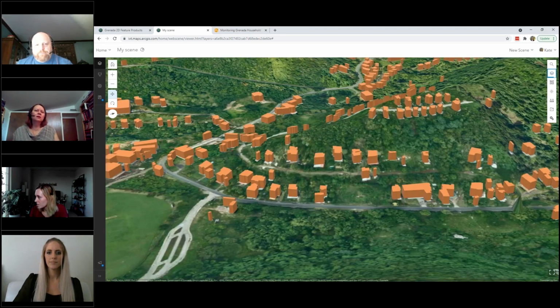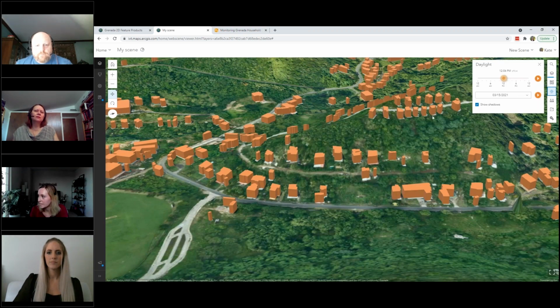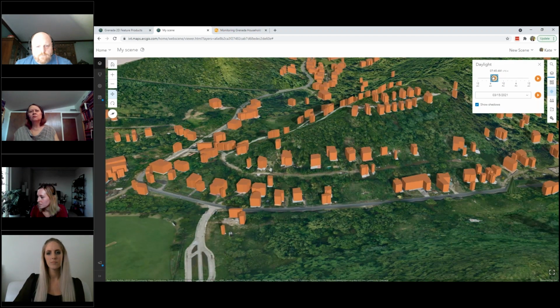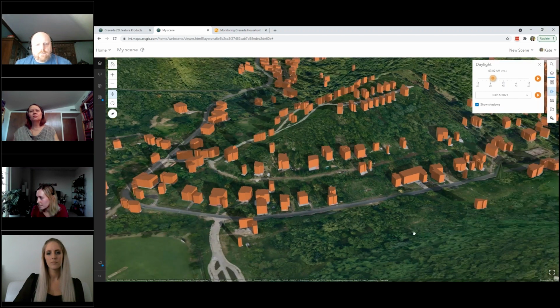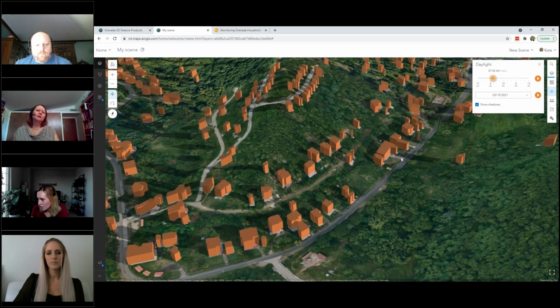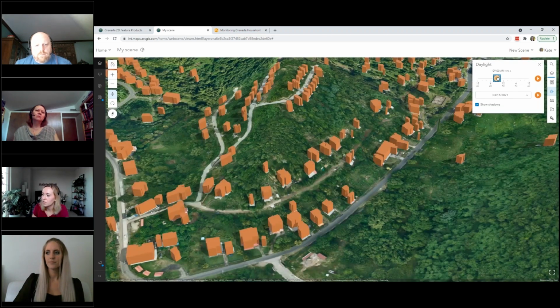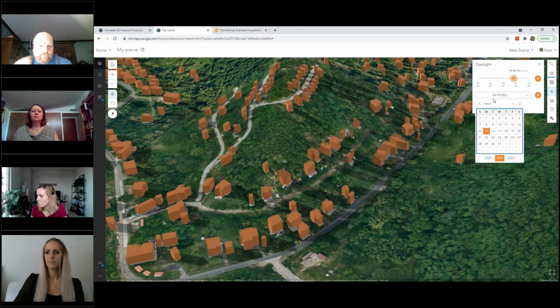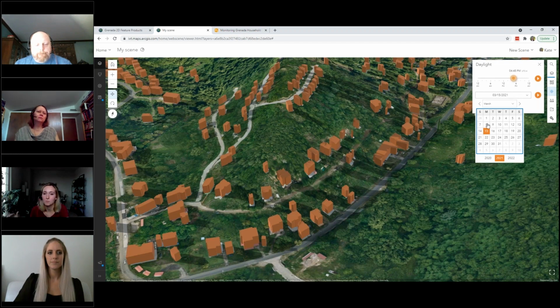Okay. Yeah, and I can show here in the meantime. So we have built into the 3D scene viewer that we can see the shadows of different buildings, and then we can change the time of day. So you can see those shadows move, and clearly it's taking into account the elevation. So this shadow is further than that shadow. And you can see all the different times of day where the shadows will fall, and you can change the date. So this is in March, what 4:45 p.m. would look like in this part of the world. But you can try any different day of the year, anytime, and it'll adapt to that specific part of the world.